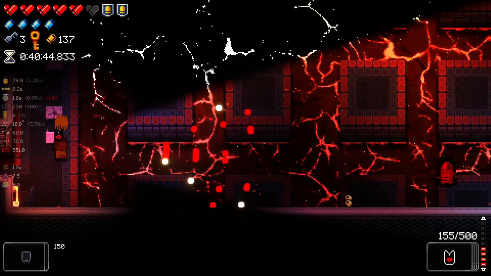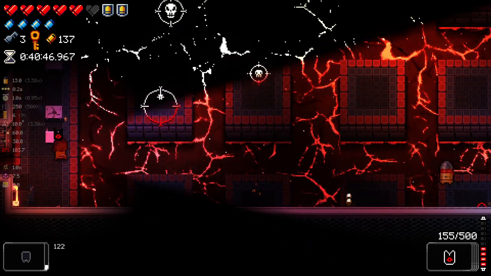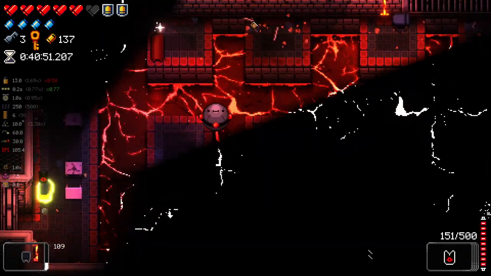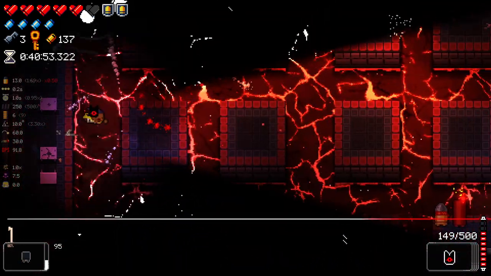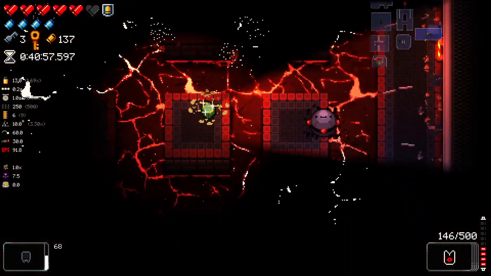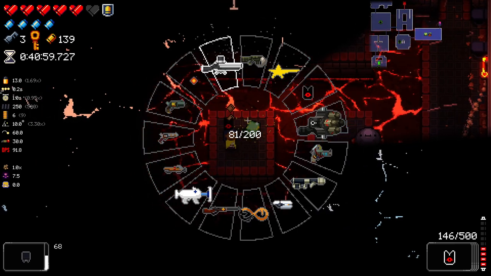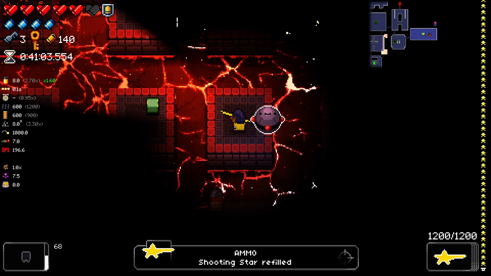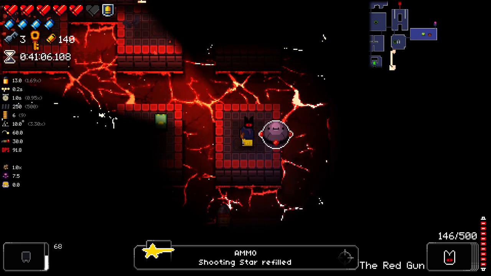Die, fiend. For some reason, some enemies are like dying but not dying. They clearly are dead, but their alive body is still very much there. That was a very bad hit by me then, wow. I think Stargun, like this, look, this guy's just... Oh, wait. Can I do something with him?